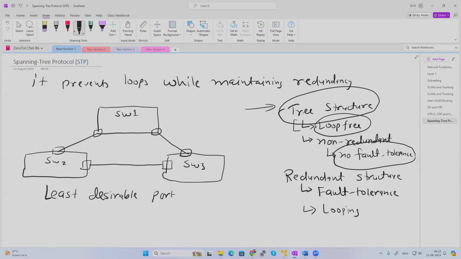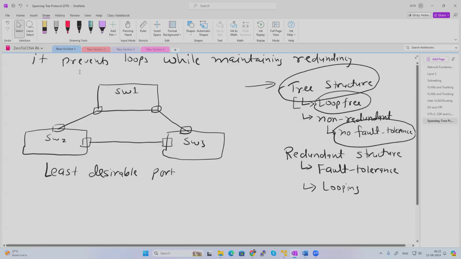So what STP does, just like any other computing mechanism, it uses numbers to compare between switches and numbers to compare between ports, to determine which switch is better and which port is better, right? So there are parameters defined by STP, numerical parameters, of course. Some are on the switch level and some are on the interface level, right?